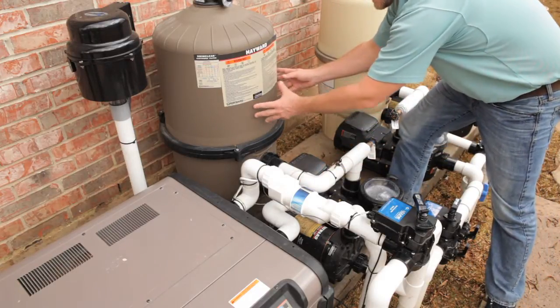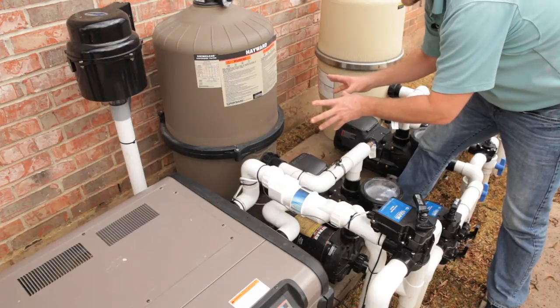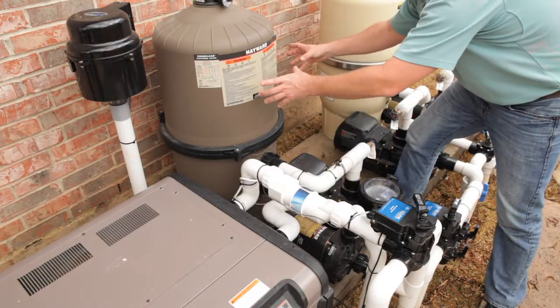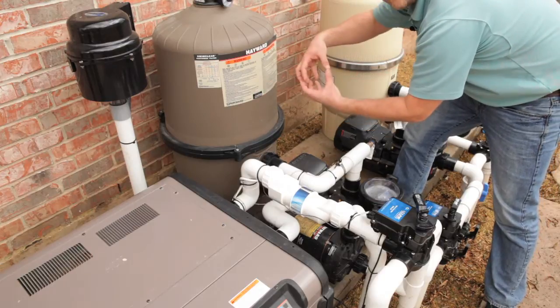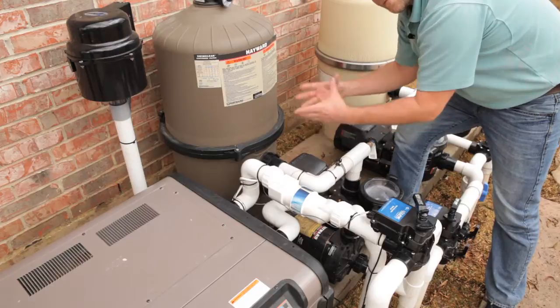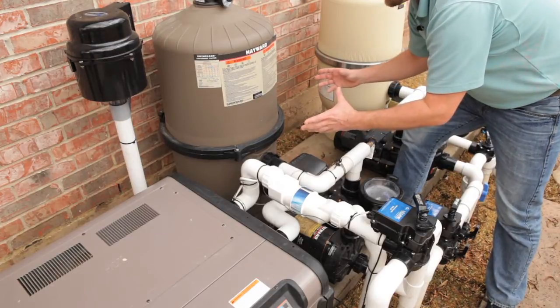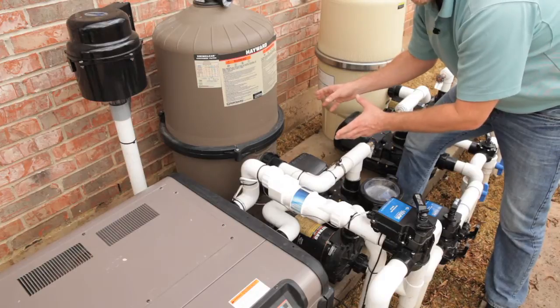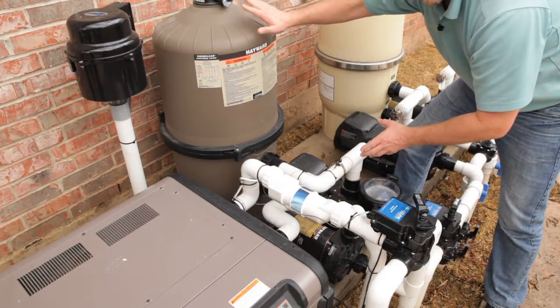Your filter tank, a cartridge filtration system, is actually going to be built with 4 cartridges inside of this tank. The tank is 2 halves with a clamp and an O-ring between the 2 halves to prevent water from spraying out. Pretty simple to maintain in that you don't have to backwash this system. You're just going to monitor the pressure gauge.